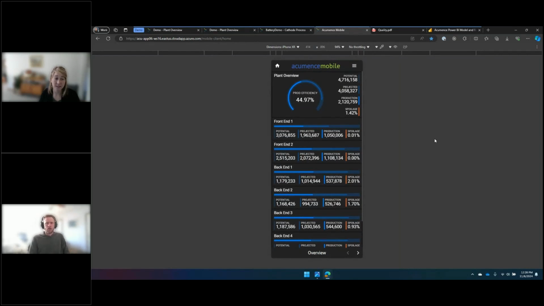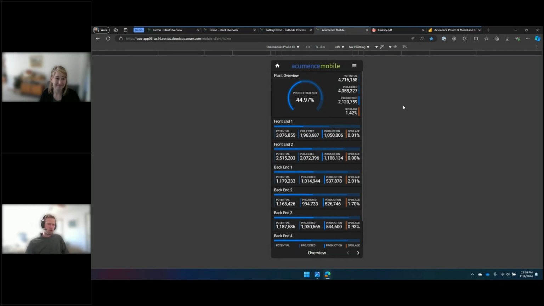really is so critical. And so tools like mobile applications allow you to access plant data at more of a customized level. If you have a tool that can show dashboards like this, the plant overview, this is something your plant manager might really care about.